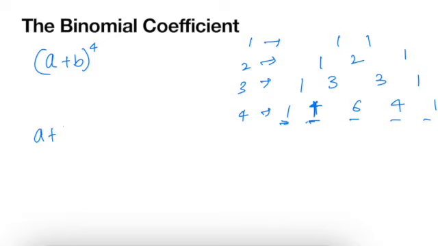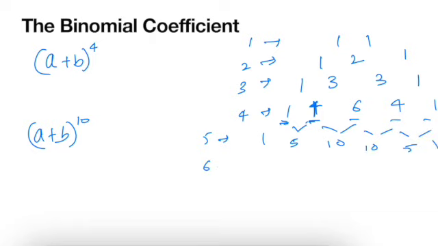So suppose we want to expand (a + b) to the power 10. How do we do it? In this case, if we use Pascal's triangle, we have to sit and calculate the coefficients for (a + b) to the power 5. You have to find the 6th row, 7th row, 8th row, 9th row and 10th row. Oh my god, that's a lot of calculation. Is there a simpler way to do this? There is one. So let's see what that is.